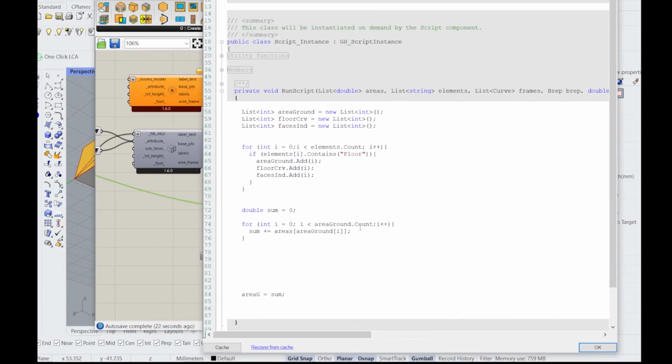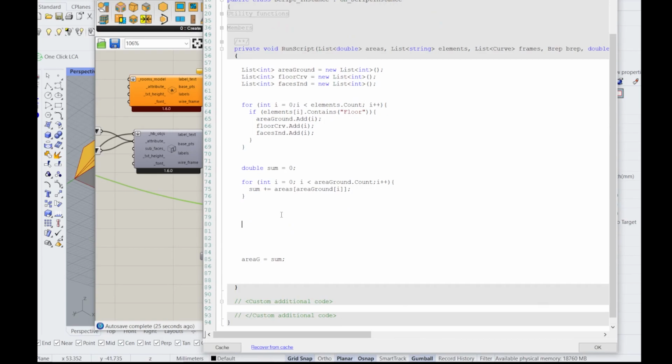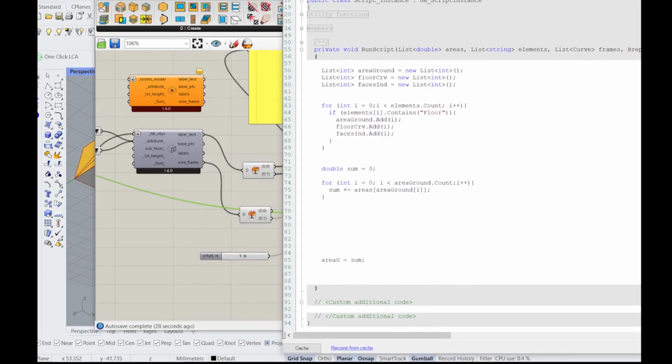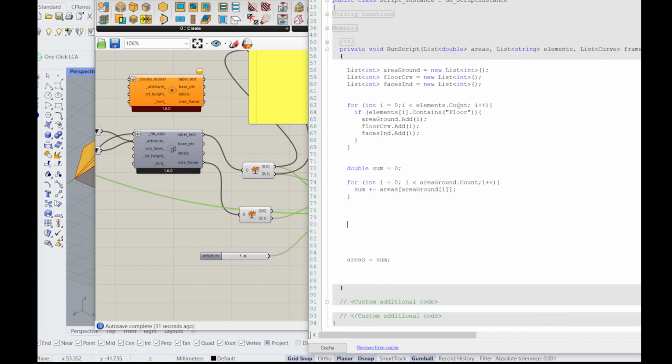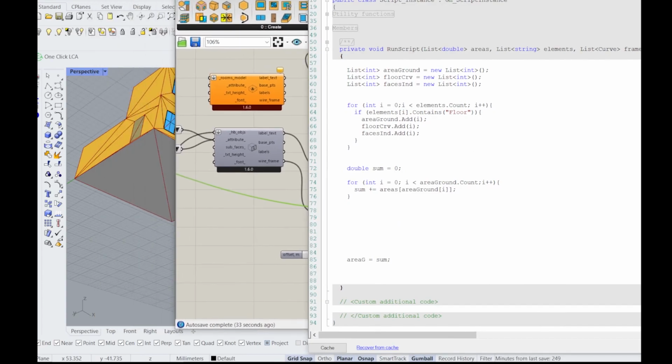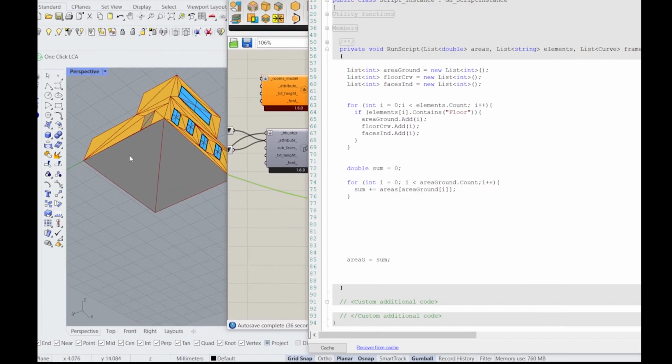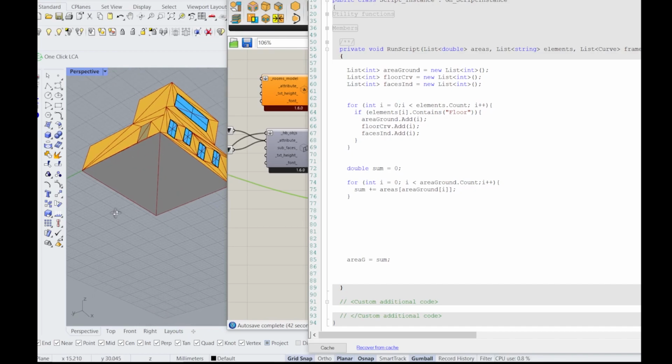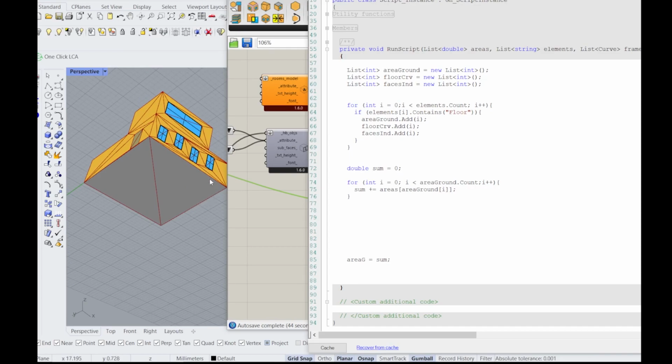Going back to make the next area. So we need to split the, just a moment, where was it? We have now the area. Now we need the curve, the borders of this surface, and this curve is going to be offset in direction inside by however many meters we want, and we are going to split the Brep with this curve.